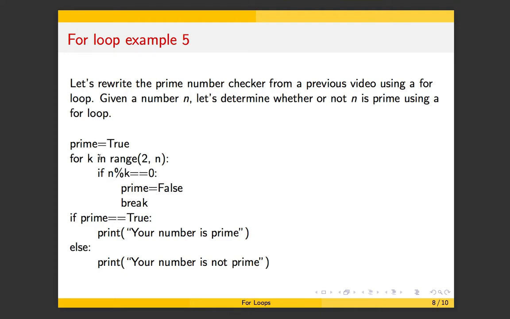So last time I actually had to take this k variable, which I called x in the other slides. You can call things whatever you want. But anyway, in the loop I had to increase x by 1. Otherwise, I'd have to worry about an infinite loop. I had to create x up here and start it at 2. Notice this for loop is just collapsing those tasks for me into a single line of code. So if I were you, I would compare this code to the code from last time and acknowledge that this is cleaner. The for loop really is doing things for you better. It's easier to read, it's easier to implement.